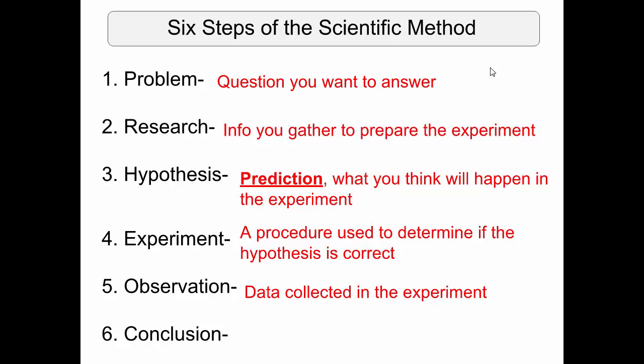Yeah, it's when you determine, you say, okay, here are my observations, here's what I saw, here are the heights of the plants, and I look back at my hypothesis, my prediction. I say, okay, well, was my prediction right? Sometimes it's right, sometimes it's not right. Okay? That's what you do in the conclusion. You decide if the hypothesis was correct or not.